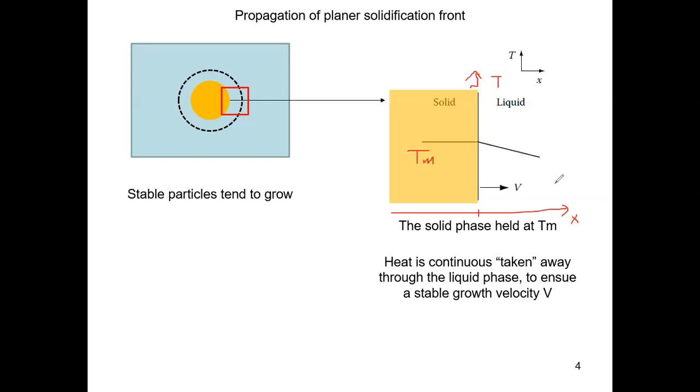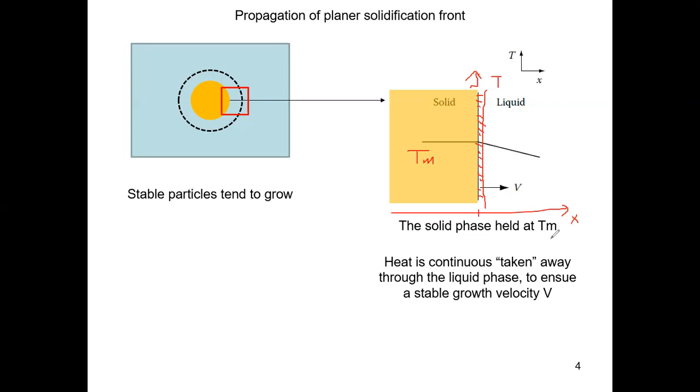Okay, now if not, let's consider, this is an interesting case. Let's consider what happens if the solidification front propagates a little bit. What do I mean by propagation of the solidification front? It's not that the whole particle is moving in this direction. It means that the particle grows a little bit. By propagation of a solidification front, I mean that I have a thin slab of liquid, which originally is liquid, and now this liquid transforms into the solid. In this way, I propagate my solidification front a little bit to the right, into the liquid. Does this make sense to everyone?